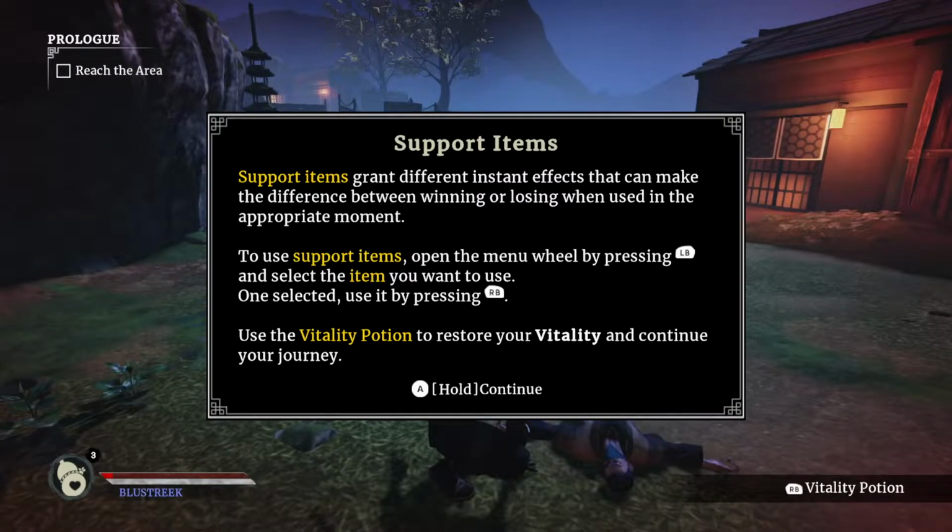Support items grant different instant effects that can make the difference between winning or losing when used in the appropriate moment. To use support items, open the menu wheel by pressing left bumper and select the item you want to use. Once selected, use it by pressing right bumper. Left to open the menu, right to use. Use the vitality potion to restore your vitality and continue your journey.